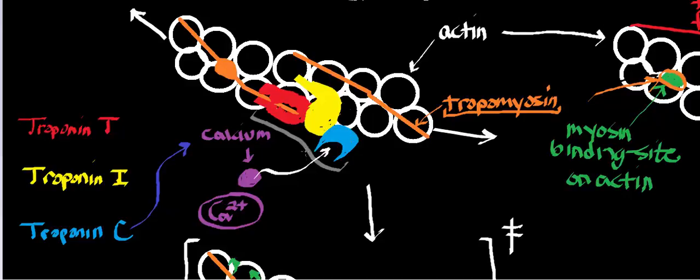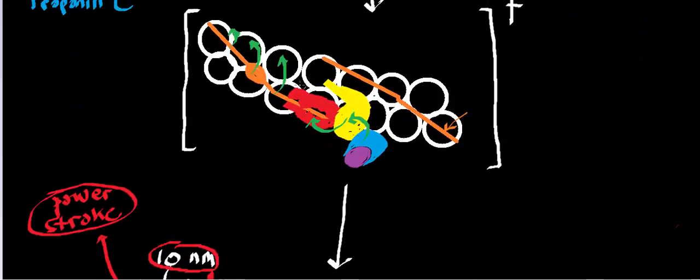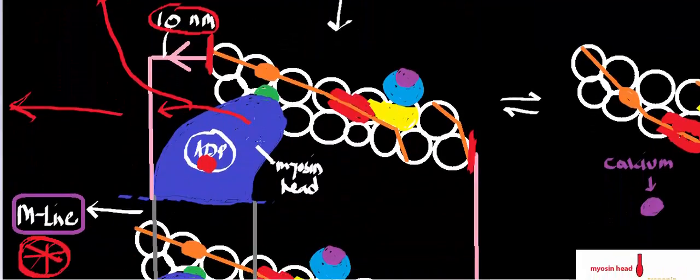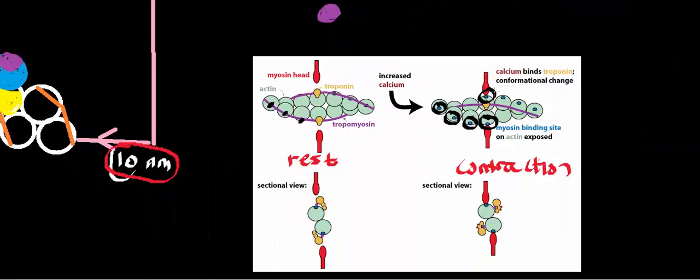So basically, step one would be calcium binding to troponin C. What that's going to do is cause a change in conformation in troponin, which, step two, moves tropomyosin off of that binding site. And so then you're free to bind myosin. That's step three: you're free to bind myosin to the myosin binding sites on actin. And that's because the tropomyosin is off of the myosin binding sites. That's essentially what we saw in this picture. Once we got tropomyosin off of the binding sites, immediately myosin binds. So hopefully that makes a little bit of sense.